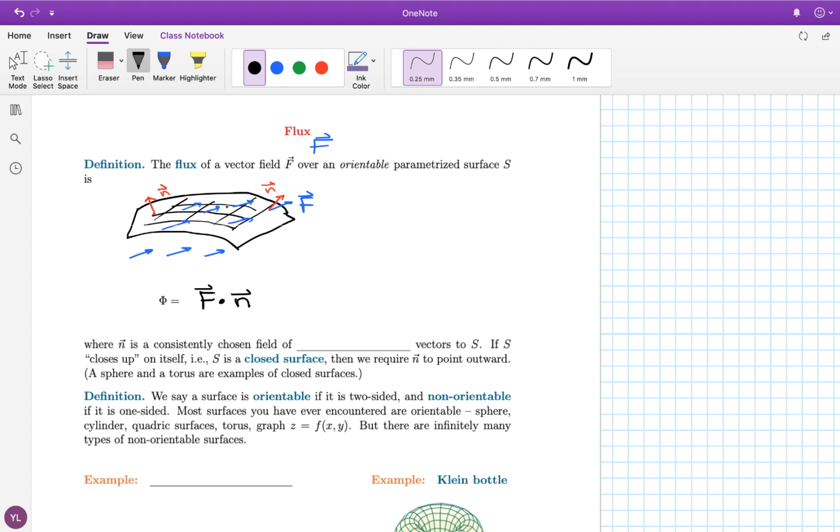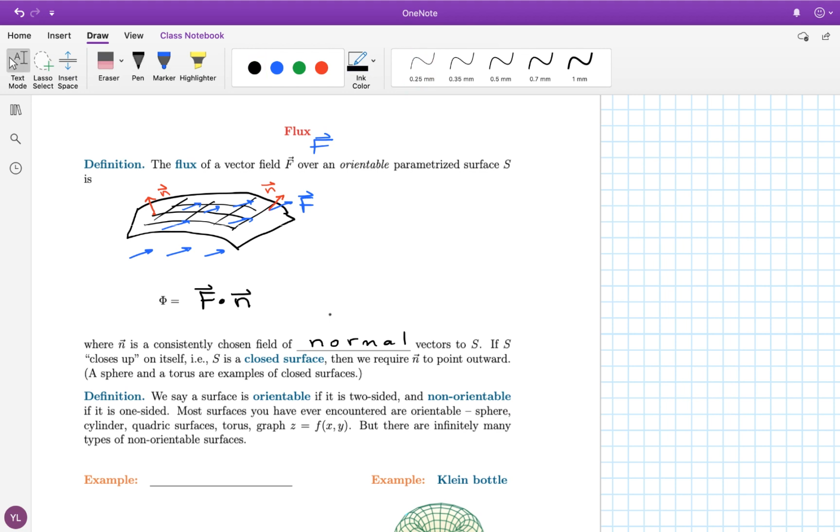So if I've drawn a surface like this, it's just like a sheet, and the vector field is flowing from below to above. Depending on how I systematically choose those normals, I'm either quantifying how much of the vector field flows from below to above or from above to below. And there's exactly 2 choices, right? I can have all the unit normals sticking up, or I can have them all sticking down. So N is a vector field that is a bunch of normal vectors to the surface pointing in one direction, either to one side or to the other.